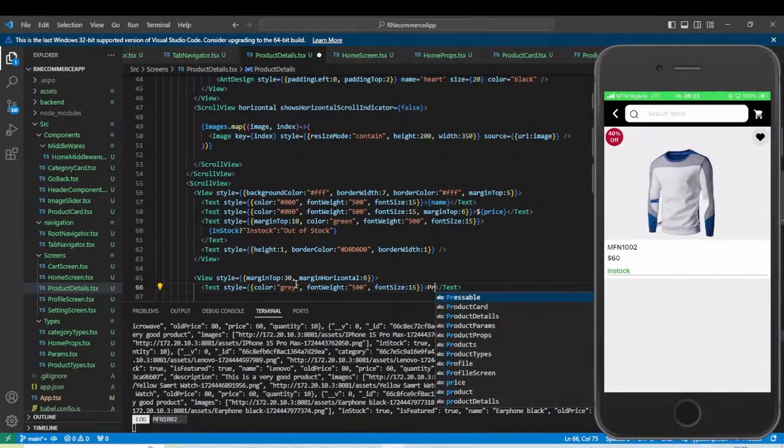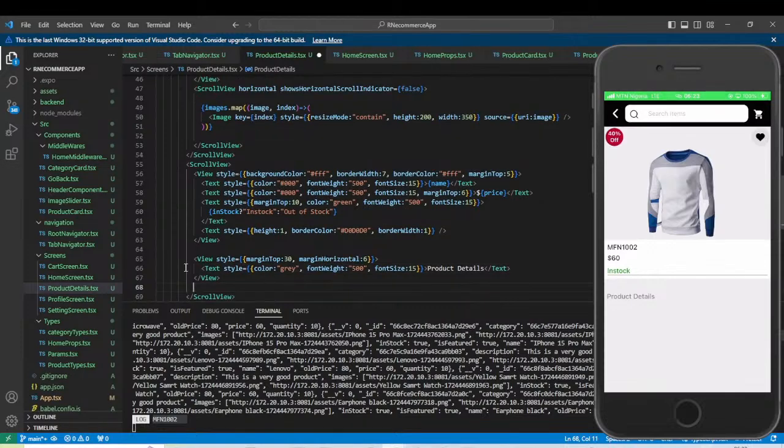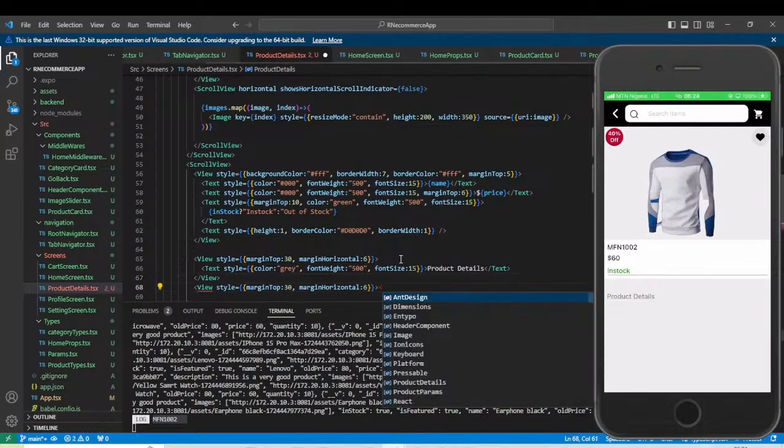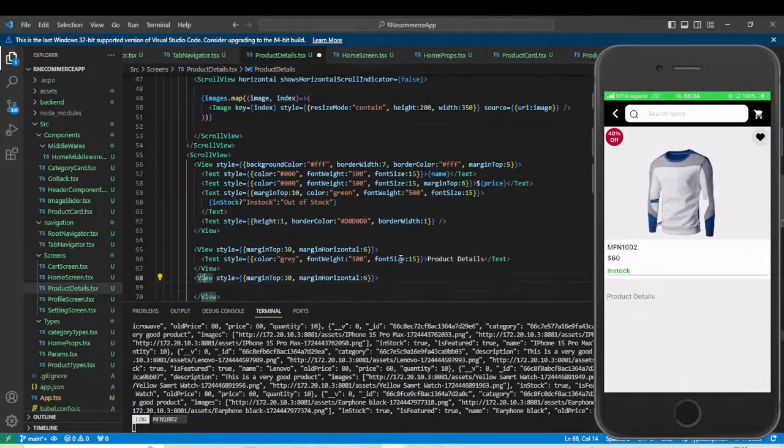So let's call this product details. So the product details, and we're going to render another view. Let's give it background color. Let's give it background color of white.